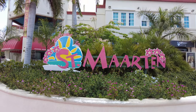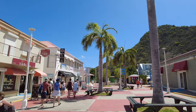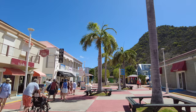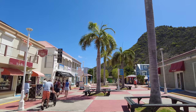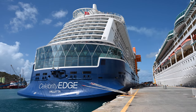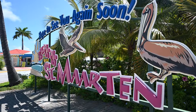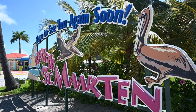Hi, this is Aaron and Linda with Traveling Flamingo. Today we're on the Dutch side of St. Martin at the Philipsburg cruise port on the Celebrity Edge. We're here on our third port on a four-port Caribbean cruise. All the Caribbean cruise ports are different with lots to do and lots to see. We're going to tell you everything you need to know about the Philipsburg St. Martin cruise port so you can prepare for your day.